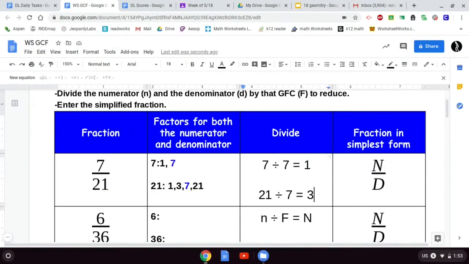I have now divided the numerator n and the denominator d by that GCF F to reduce. I've reduced it. Now I've got to enter the simplest fraction right over here. I entered a fraction format for you, so all you have to do is click on it. You can see my cursor is behind the D. So I'm gonna delete the D. I'm gonna replace it with my new denominator, which is 3. Number 3 right here gets transferred right over there.